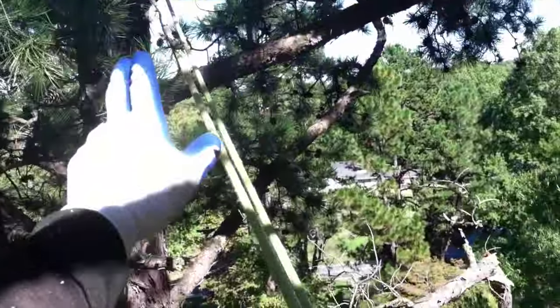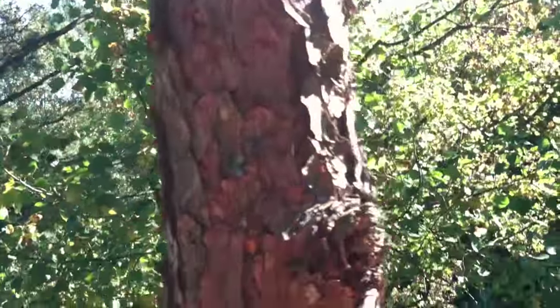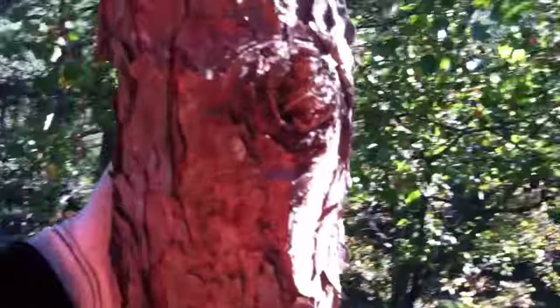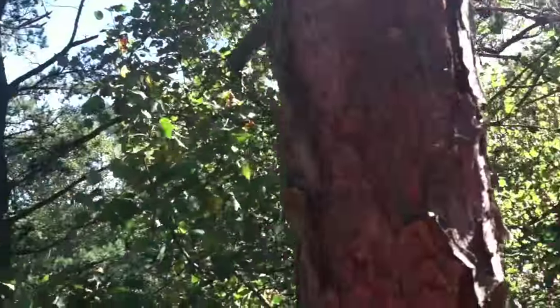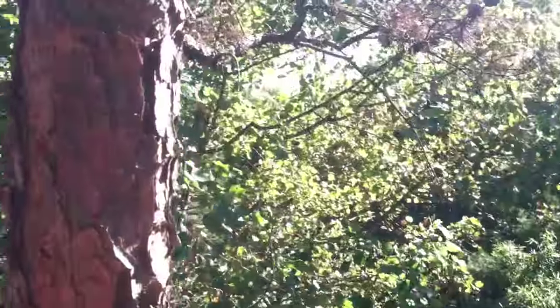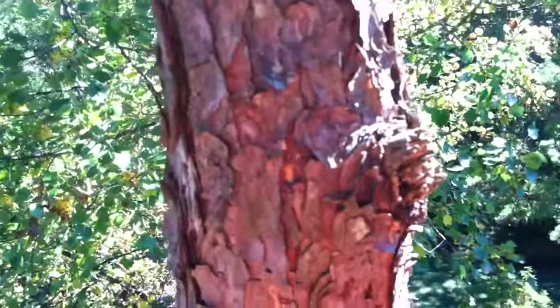For you new guys, I know a lot of you other guys know about this, but if at all possible, when you tie into one tree, go ahead and get your line set up in another tree. It'll be a lot easier for you to send that tree, especially with it moving like this. Because I can kind of see how the thing is swaying. See that? The wind's blowing a little bit. But that's me swaying. That's how these ponds are notorious for that. But I'm grateful the wind ain't blowing as bad as it has been.